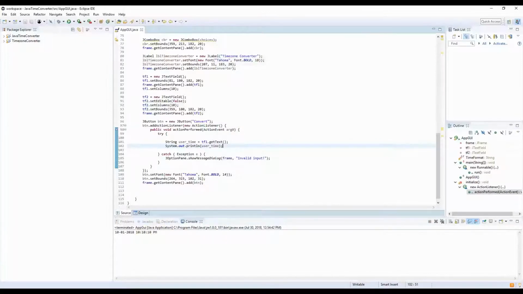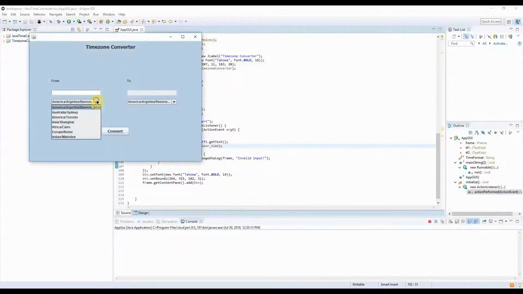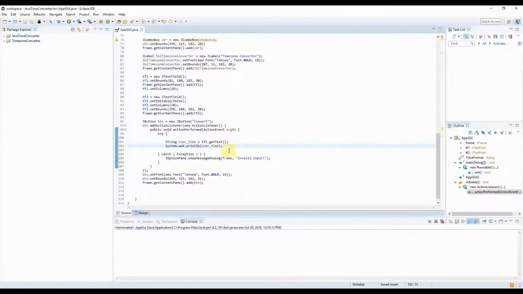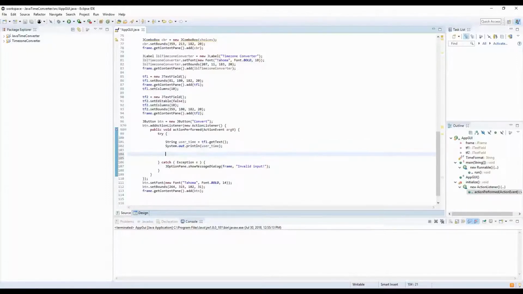Our next step, of course, is to take the user region selection, this one. So we can set the time that the user entered for that area and then convert it to the other one. Let's name the string region 1.